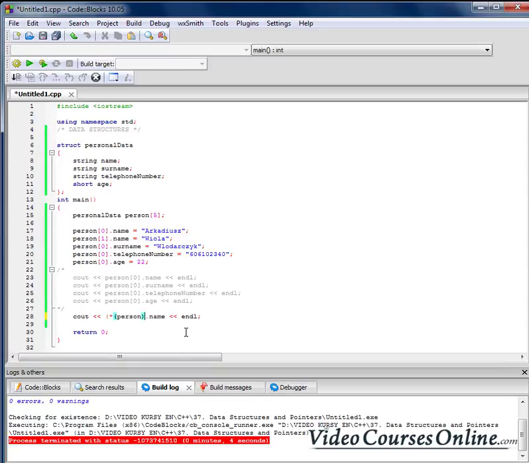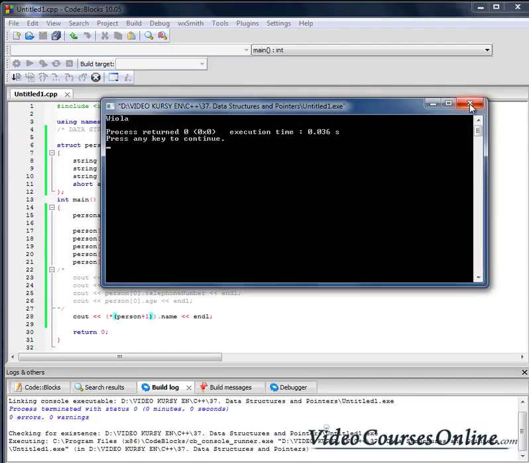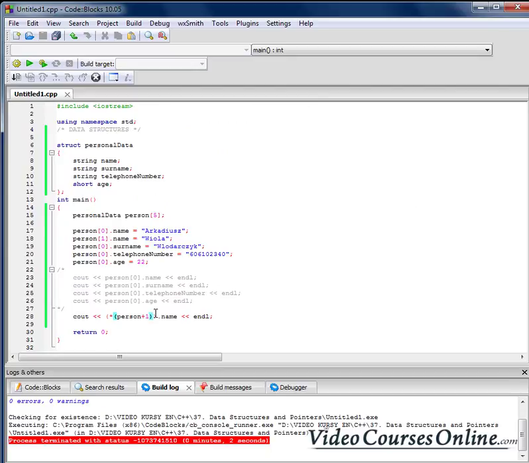I can get there, for example, that way. As you can see, everything works fine. So this is one of the versions. The next version is, for example, that way, right? Because this is a pointer, really. So there is an address of the first element stored.